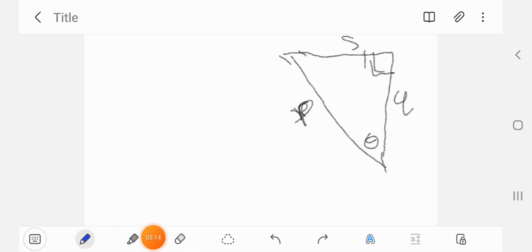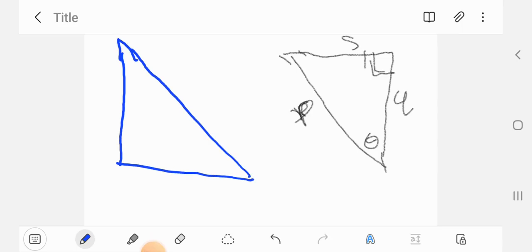So we need to identify the hypotenuse. Let's draw another triangle here, which is the one that you get most of the time. You will get theta at the bottom there. This one is a bit upside down, you need to turn it around to be able to see this. So the side that is under the theta, or the theta is sitting on, is always the adjacent side.